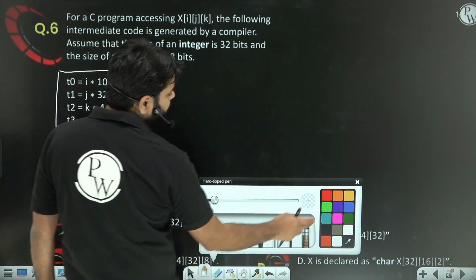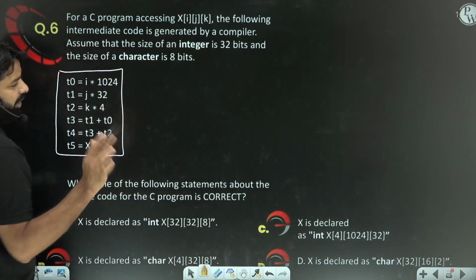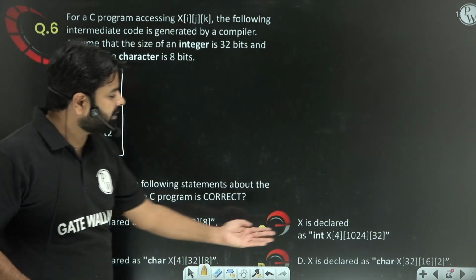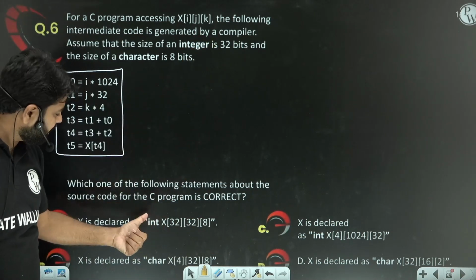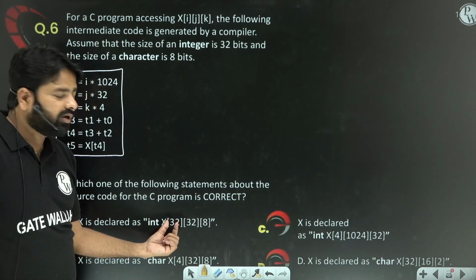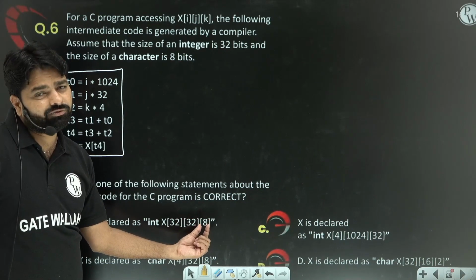First read the question from first to last. For a C program accessing L[I][J][K], somebody wants to access I, J, K, but they are declaring something else here. Declaration is different, accessing is different. These declarations will give you some indication, like you have 32 2Ds, 32 1Ds, 8 elements in each 1D, right?